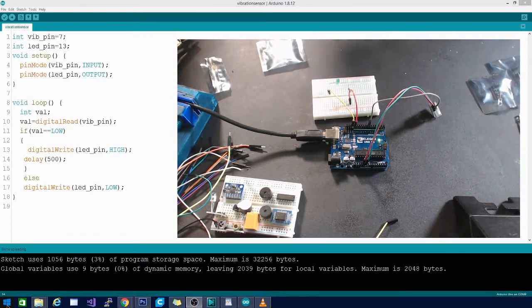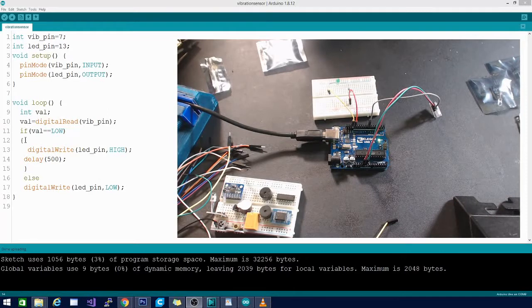So pretty self-explanatory. We're going to go into setup. We're going to set up 2 pin modes for both of the pins that we just entered. And the vibration pin is going to be input. The LED pin is, again, going to be output. So very similar to last time. As is the loop. We're going to get a value. We're going to set it down here this time. And we are going to instantiate it here, and then we are going to set it right here to read the pin.